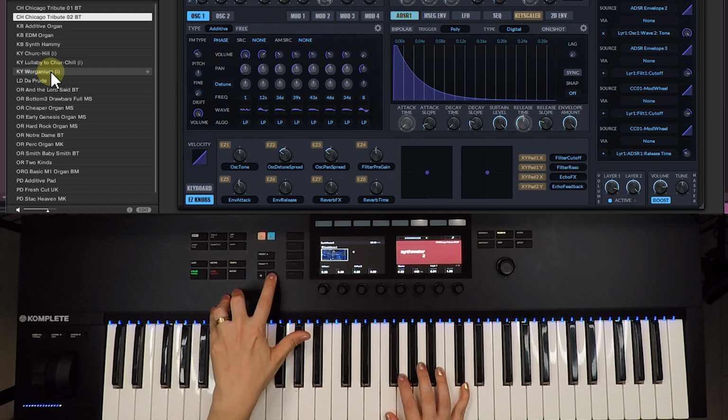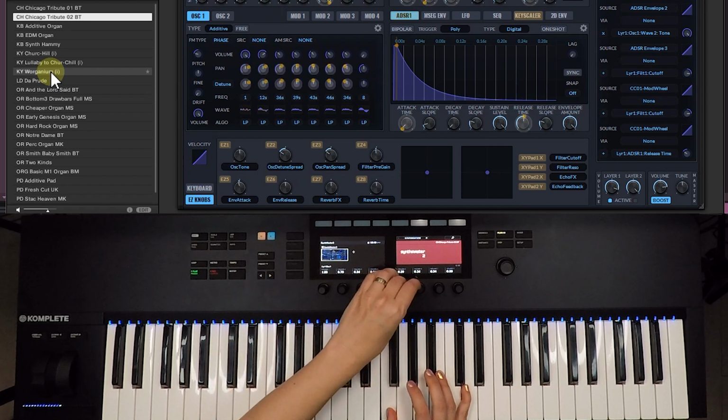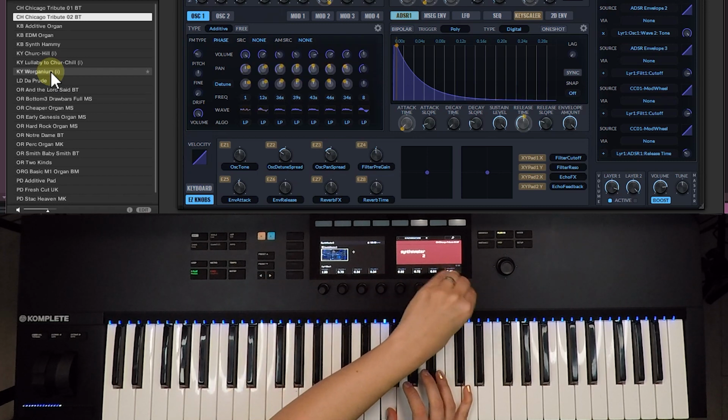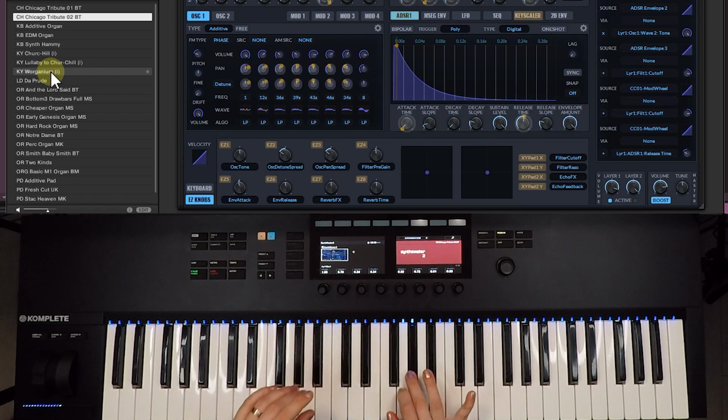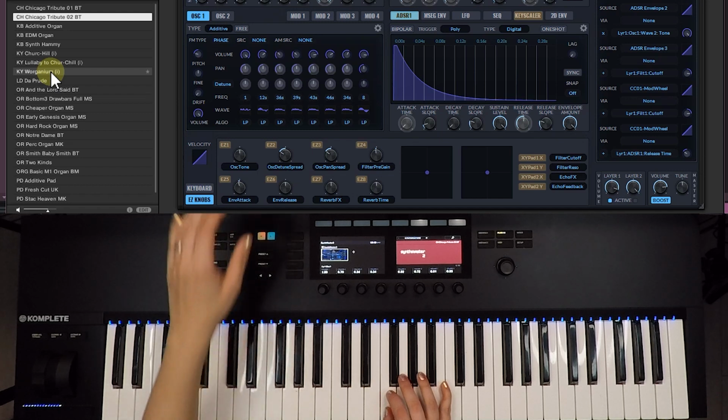So what I do is to go to my oscillator volumes. These correspond to the drawbars on a regular organ. So what I'll do is to open up the final partials. Now it's really strong. Let's filter it a little bit.